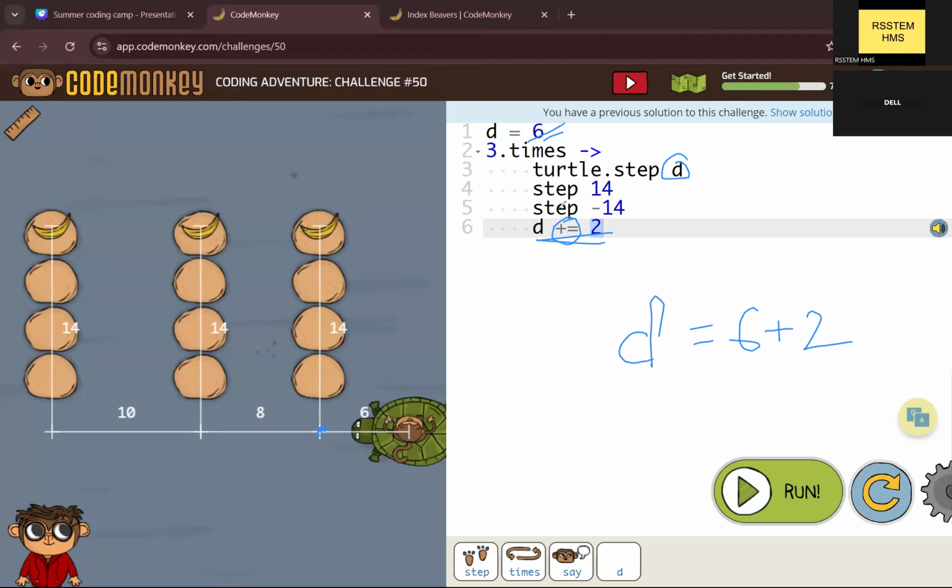Now after that, the monkey takes 14 steps all the way up to this banana. He fetches it, moonwalks back to the turtle. And now you have to travel 8 steps rather than 6. That's why I did plus equals 2. This is another coding concept which we're not supposed to cover, but I'm just giving it as extra information. Always very helpful. So with plus equals, D's value, which was initially 6, now becomes 8.